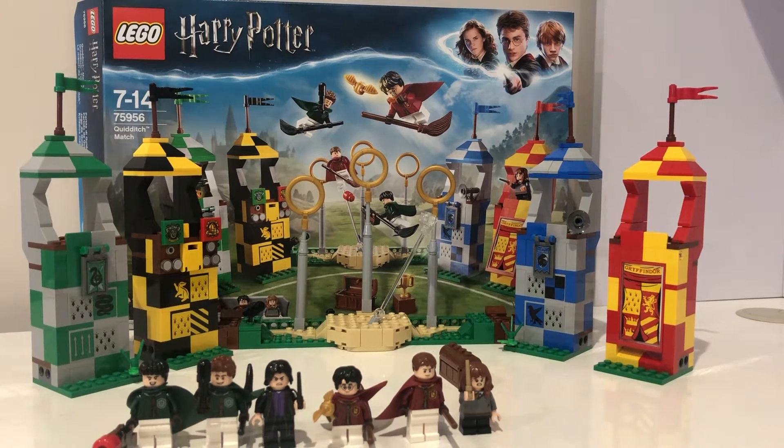This is the first wave of the new Harry Potter sets. Last time we got Harry Potter sets I think it was in 2011 — 2016 doesn't count because that was LEGO Dimensions. Our latest video before this was just the introduction, and the video after that was the LEGO Harry Potter CMF opening and review. Also stay tuned — we might do a speed build review of the Burrow set soon, in a month or so.